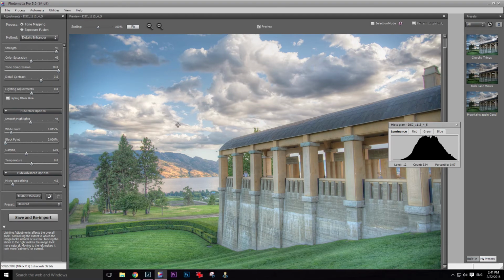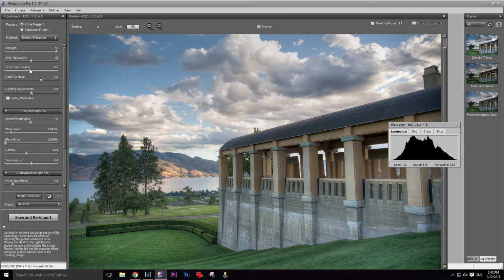Unfortunately, I see so many Instagram groups and across social media where they share images that are like this. And any other good images of HDR that I've seen, they just don't share, because they think it's supposed to look like this. It isn't. It really isn't supposed to look like this. So tone compression, you saw what it did there.